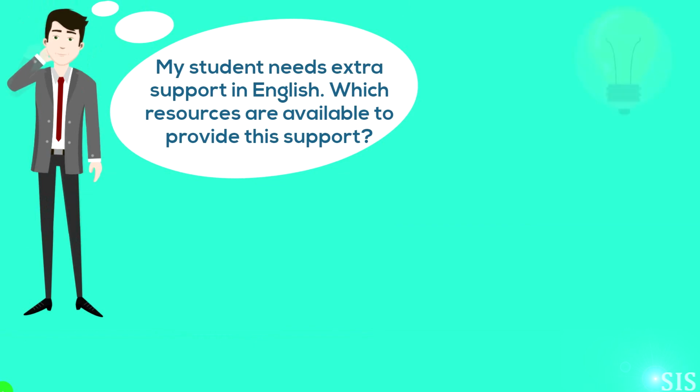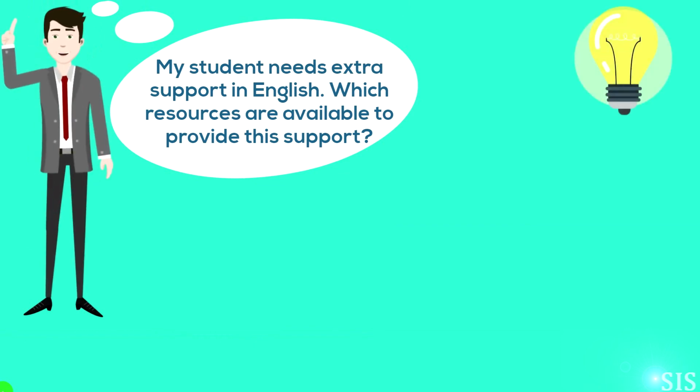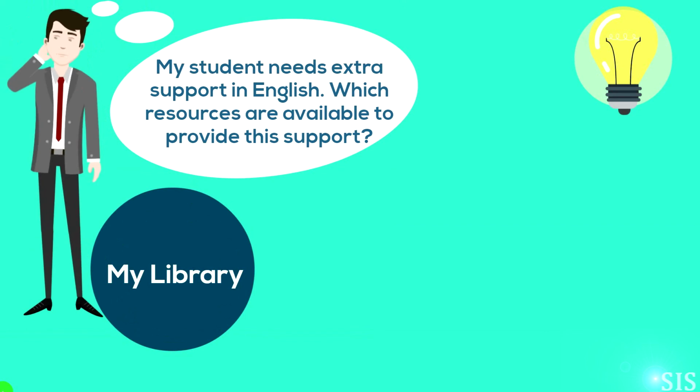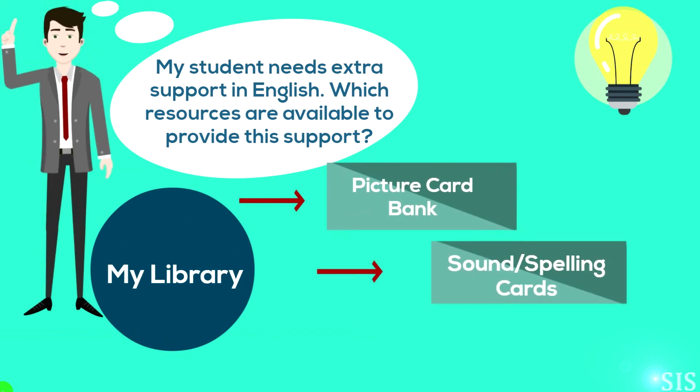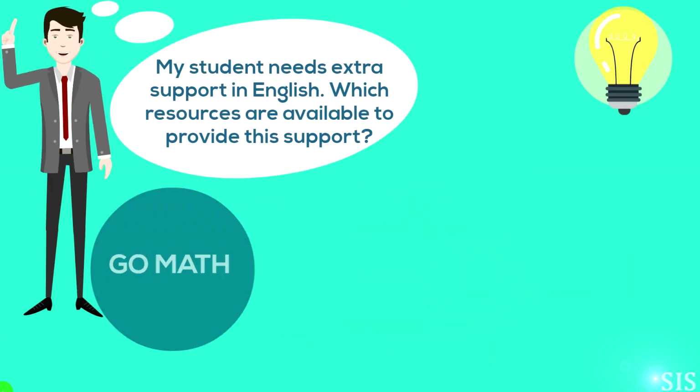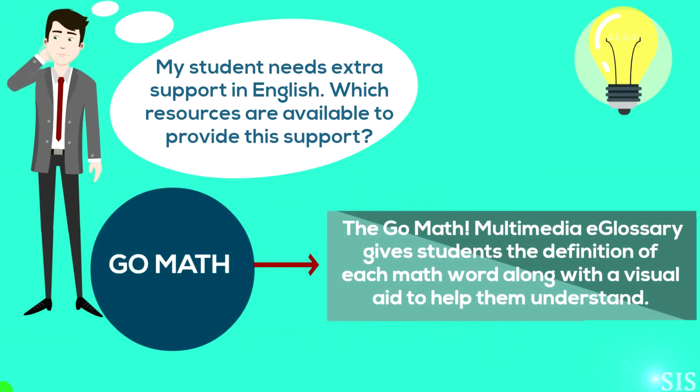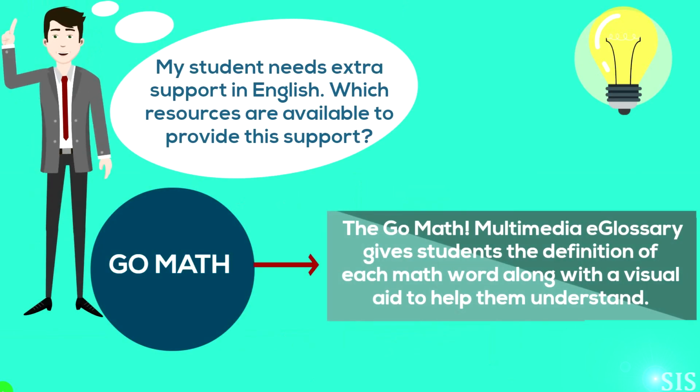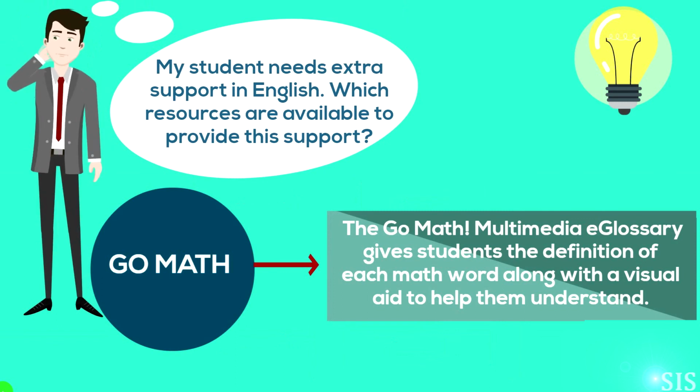My student needs extra support in English. Which resources are available to provide this support? My Library. The picture card bank, the sound, the vocabulary and context cards, and the Go Math Multimedia e-glossary give students the definition of each math word along with a visual aid to help them understand.